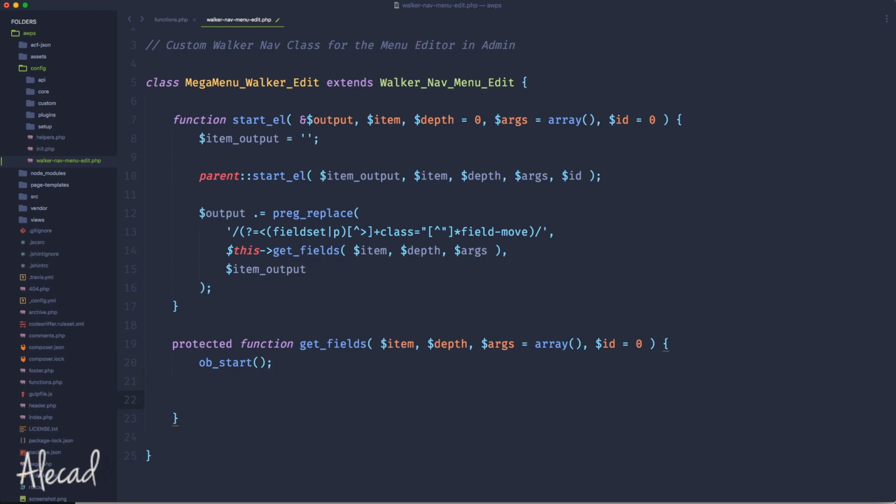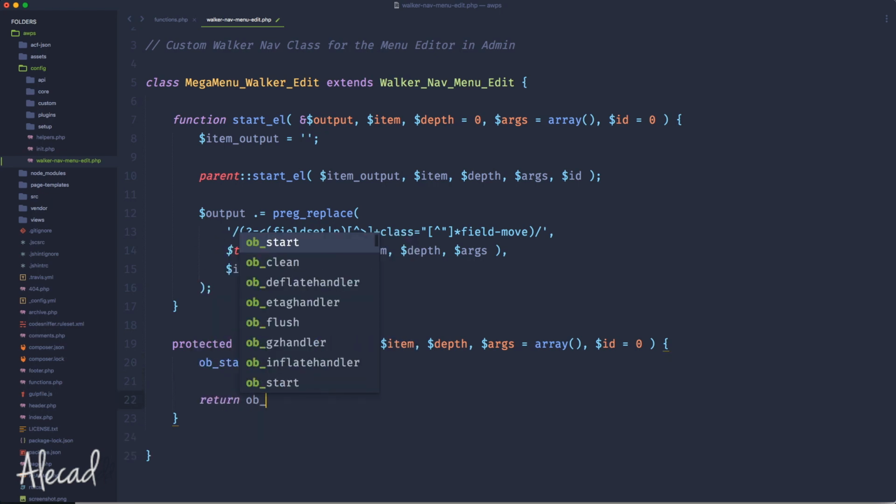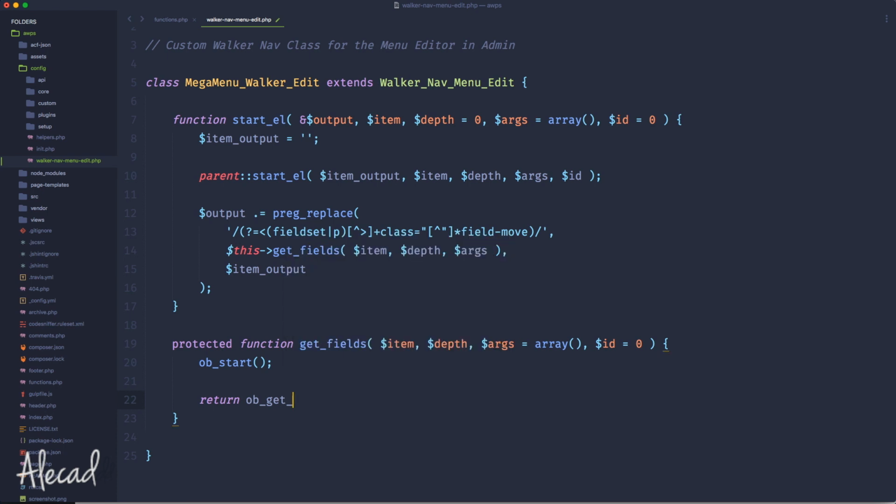So ob_start and return ob_get_clean. By using these two methods, we're saying to PHP that whatever we write in between these two methods, even if we're triggering another function that returns HTML, it doesn't have to echo it right away. It just needs to get injected.